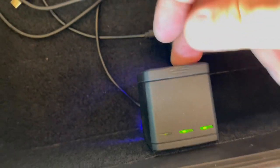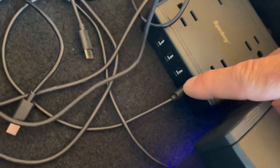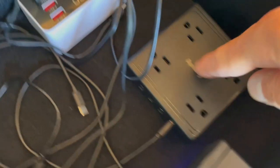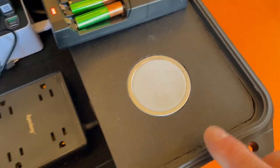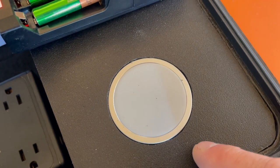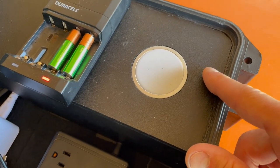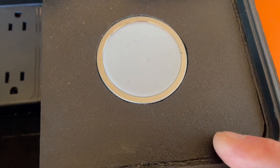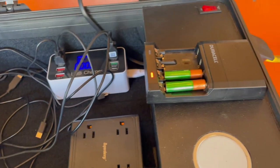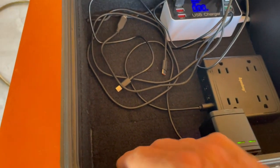There are some more USBs here — about four of them — and then on the sides are your standard two-prong outlets, and four regular three-prong outlets here. I had a wireless charger that I literally never use because I keep a tripod on my phone 24/7, but I threw it in there. When I take the phone out of the case it works fine, and I even have a charging case. So I have wireless charging whether I'll use it or not — that's another question.